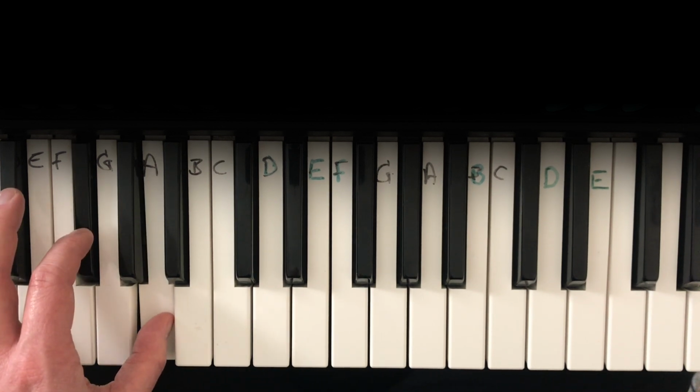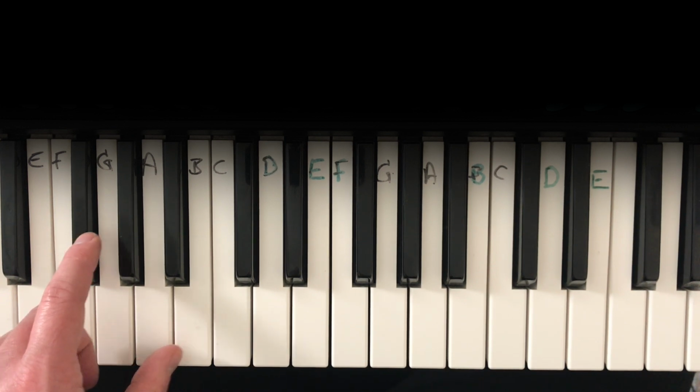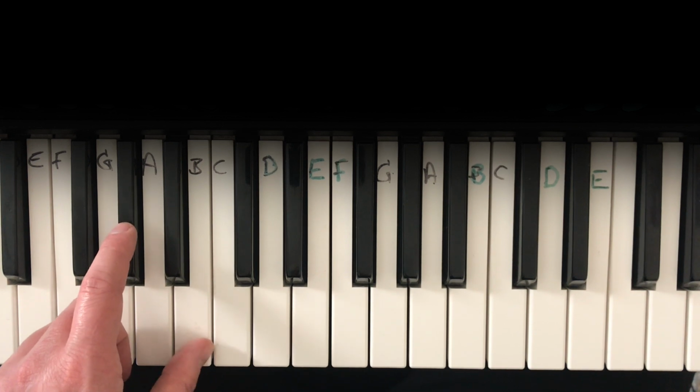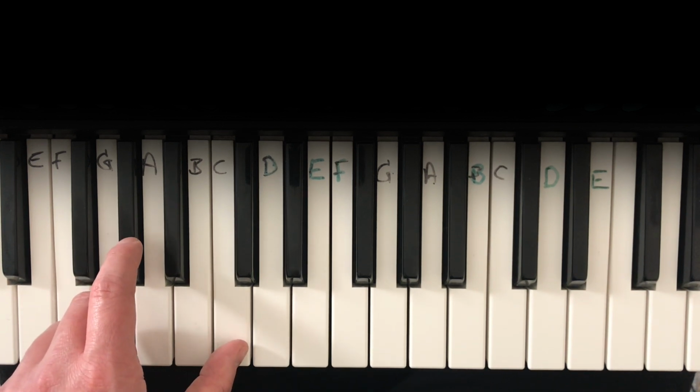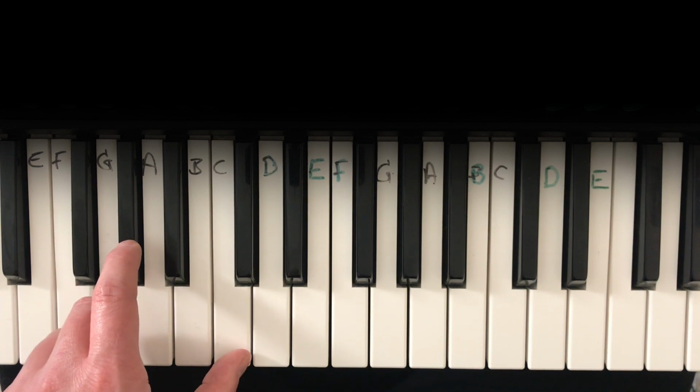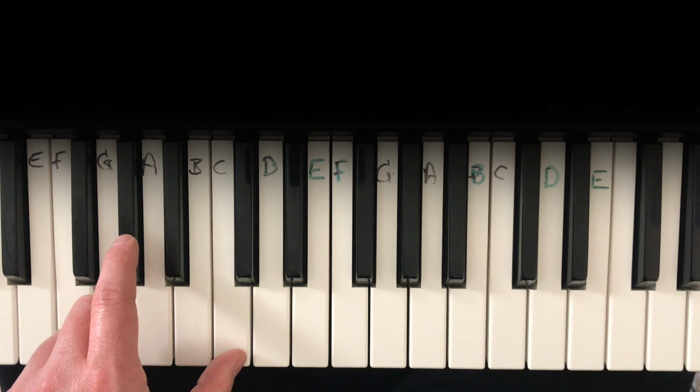1, 2, 3, 4. And then you're going to move from that F sharp minor chord up to a G sharp chord. A nifty little trick here is just move that shape up 2 keys each, so like that. So you've got G sharp in your B, but then just move this thumb to the C like that, and that becomes a G sharp major chord, or G sharp. And again, just like in the first video, that's going to ring out for 4 beats, just playing it once.